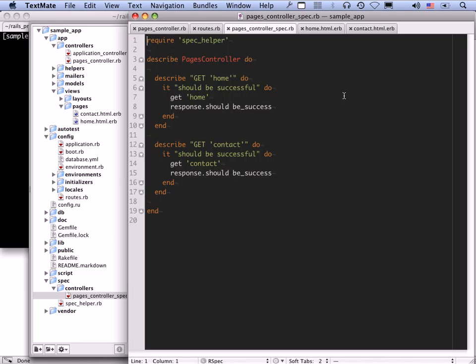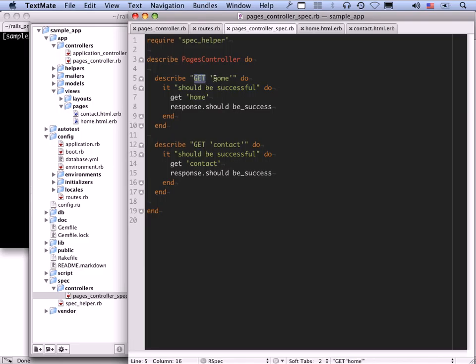Believe it or not, this is pure Ruby. If you've studied Ruby before, this may still not look familiar. The reason is because our spec exploits the malleability of Ruby in order to make a domain-specific language, or DSL, for writing tests. So you can see here that our spec is quite descriptive. It is designed to read more or less like natural language. Here we have describe pages controller, and then get home. This is the HTTP request.